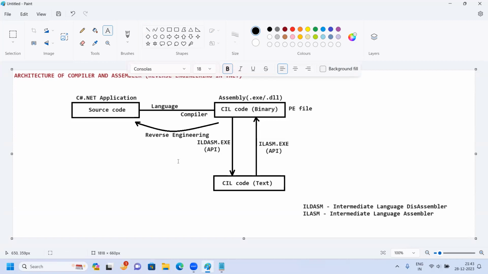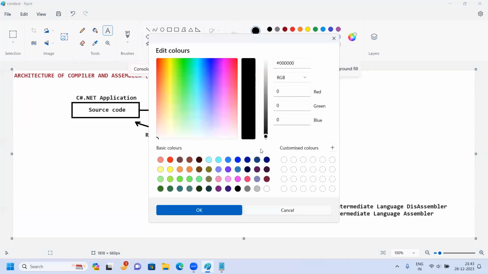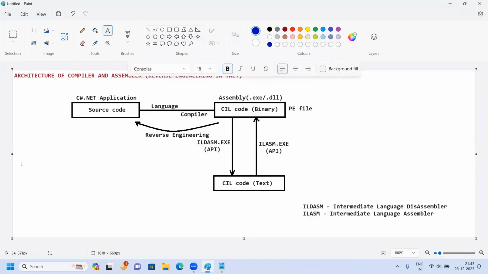Now, what has Microsoft done? Let me talk about this tool. Microsoft has introduced one special tool so that they can avoid reverse engineering.